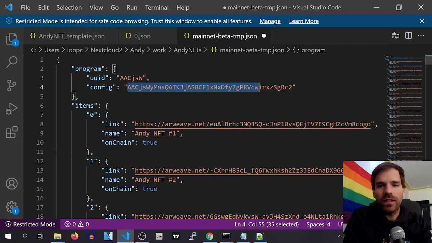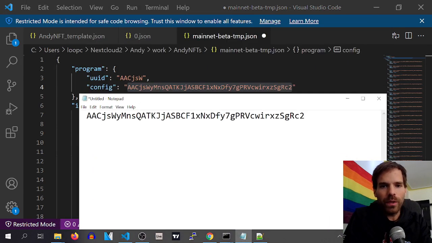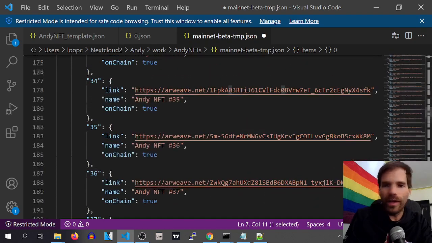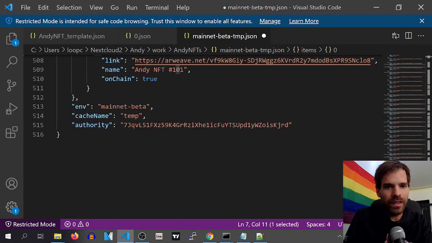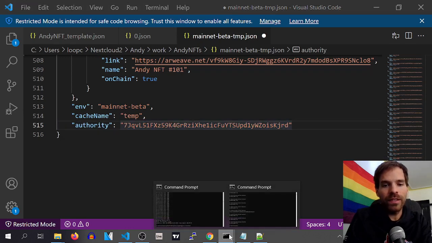We got the program config, that is also what we already noted earlier. And then we have the individual items from 0 all the way to 100. Yes, authority, that's the one who created it. That was my address that created it.